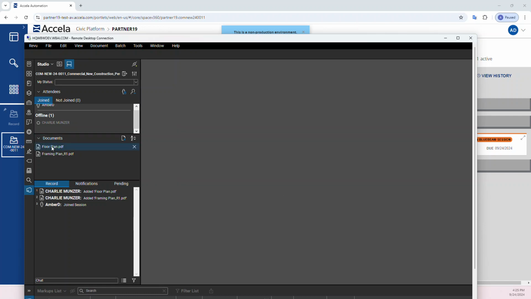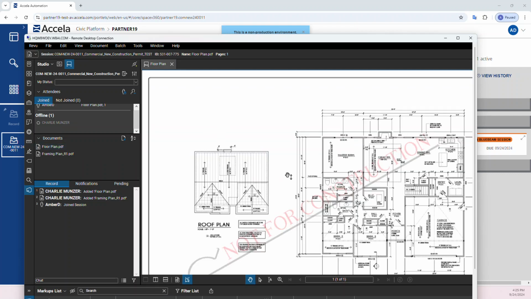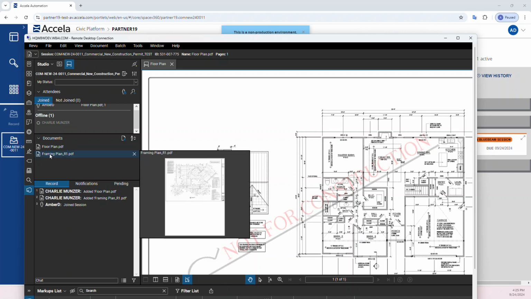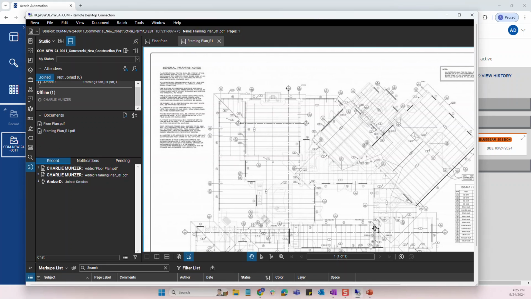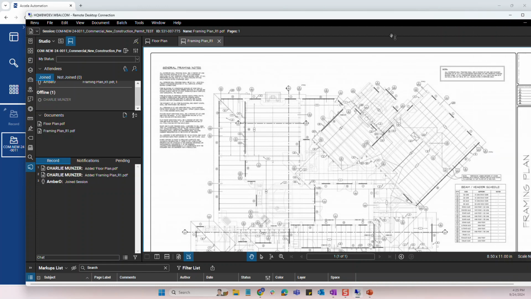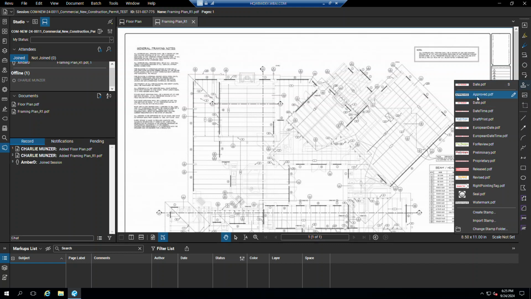And as you can see here, my floor plan transferred over. So this was the original floor plan that I had, that I chose to change that option to uploaded so that it would then process that. And now I have my framing plan, and it appends the virtual folder name. So I can see that's my framing plan R1. And again, I can make comments just as I would, or if everything looks good, I might want to stamp it as approved.